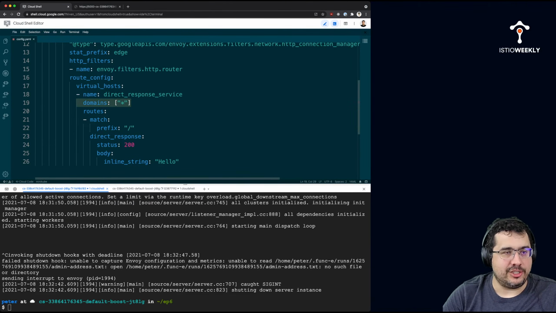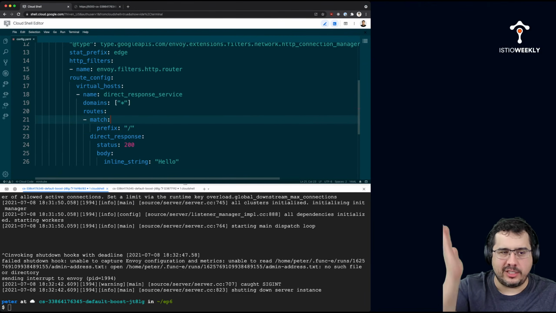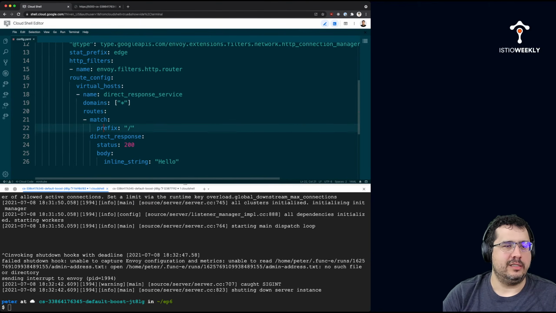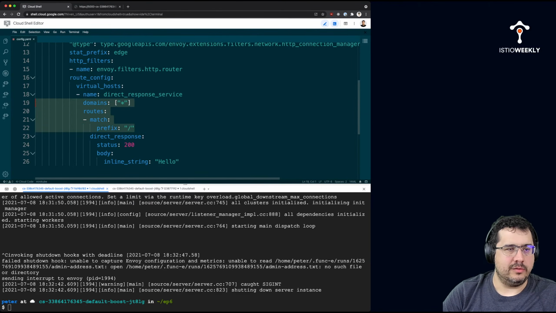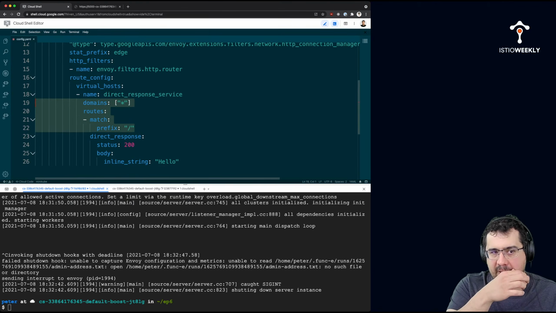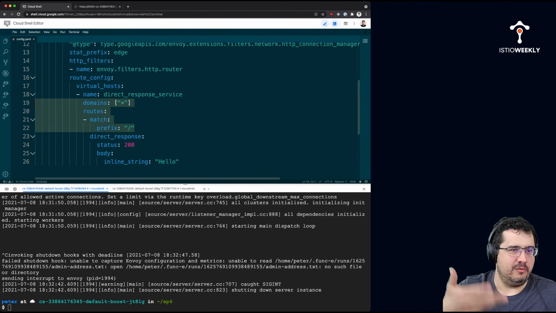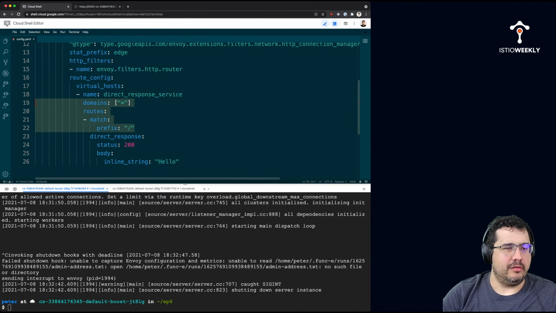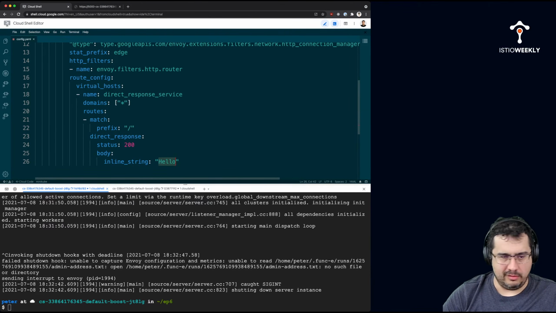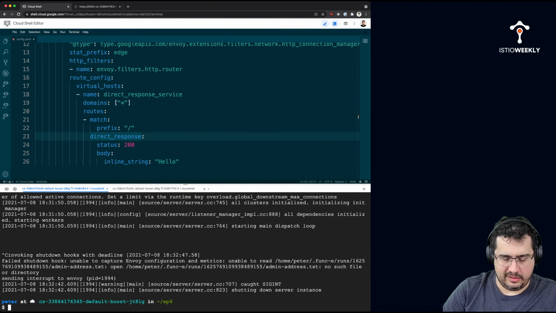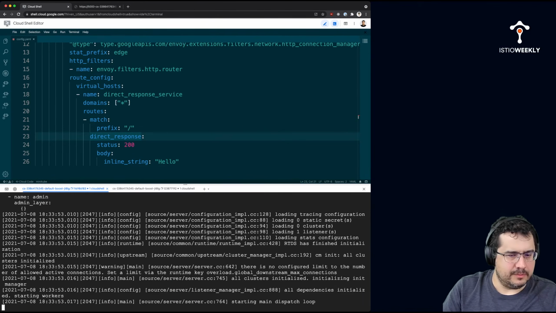So as soon as this matches, there's a route, and under routes, we have this match defined that is saying just match on the prefix, right? Just match on this one. If these two conditions evaluate to true, which they do, just send a direct response. Just send 200 with a body called hello. That's it. So let's run this.